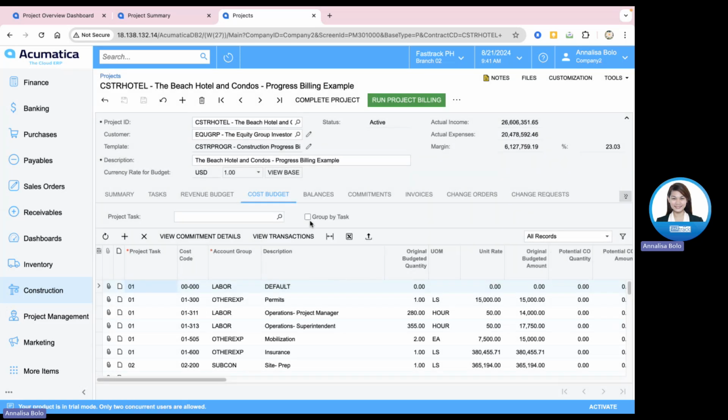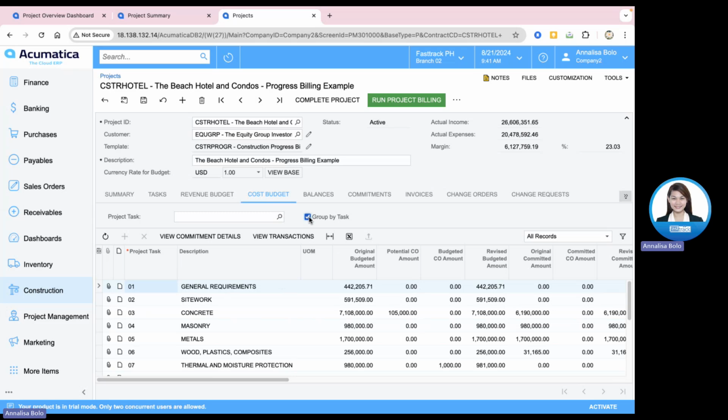I would also like to highlight that you can group this cost budget by task. You can have hundreds and thousands of budgets per cost code or per item, but you can sum it up by clicking the group by task checkbox here.